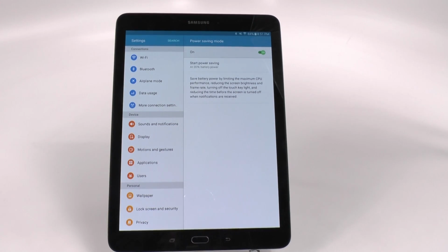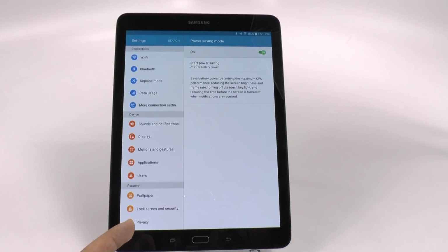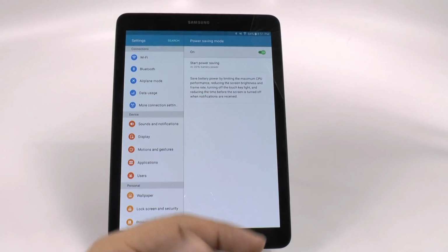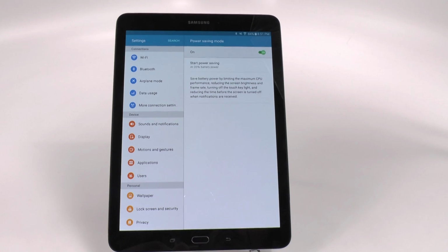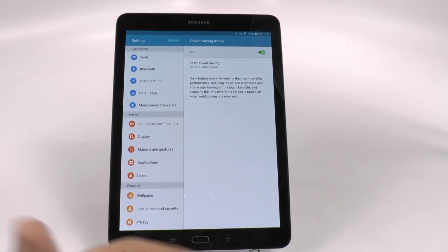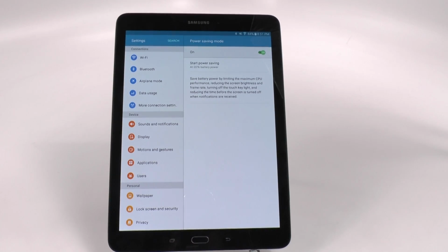Now you can start it all the way at 50 just in case you really do want to conserve battery life. But what this will do is it will reduce screen brightness, maximum CPU performance, and frame rate, so it slows down the screen so that your frame rate isn't being used so much. This can affect certain videos and gameplay, so keep that in mind. It turns off the backlit keys on your screen, under the buttons, and it really just helps your overall device perform better for longer battery life. So if that's what you're looking for, then you definitely want to use auto power saving.